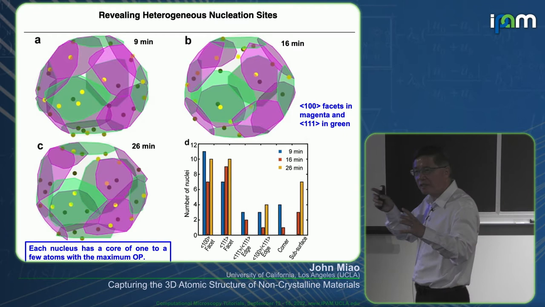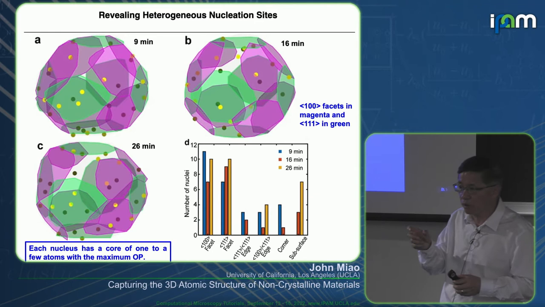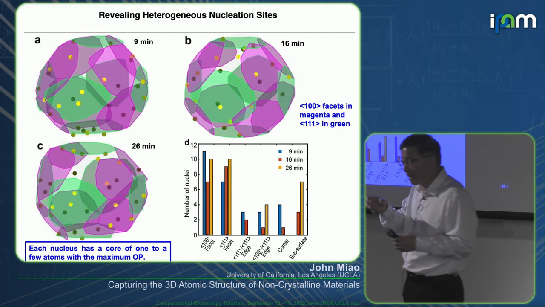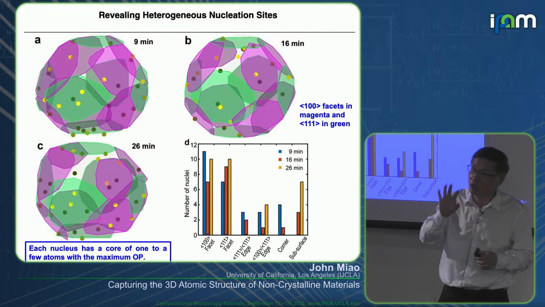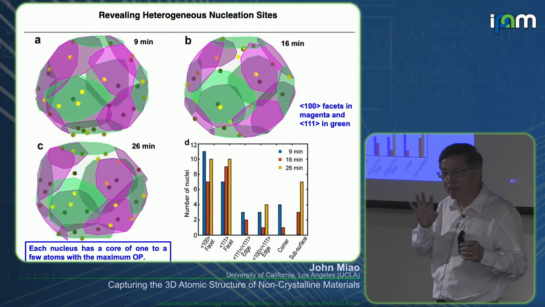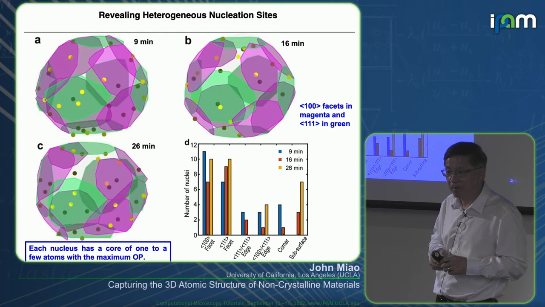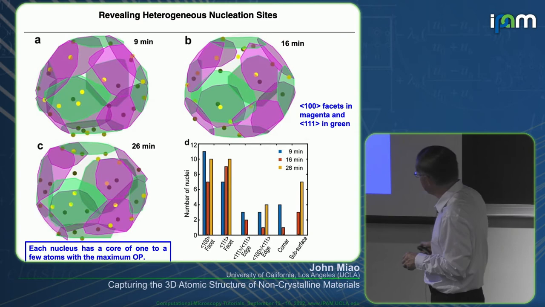This is called heterogeneous nucleation. This is actually true, you have experience with it. If you put a glass of water in the freezer and check every hour, the ice first forms on the surface. This is heterogeneous nucleation. The other one is homogeneous nucleation. If there's no surface, homogeneous nucleation takes 50 years to get ice in the water in the freezer. That's my calculation; the simulations show it. So all of this actually happens on the surface.